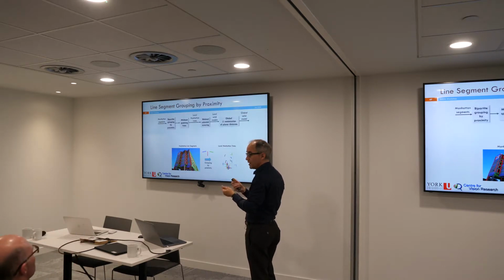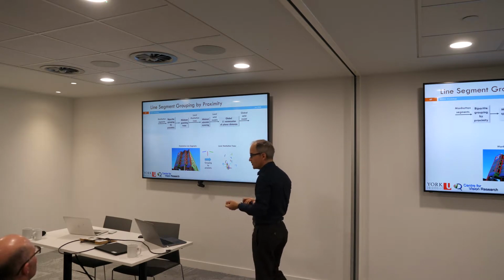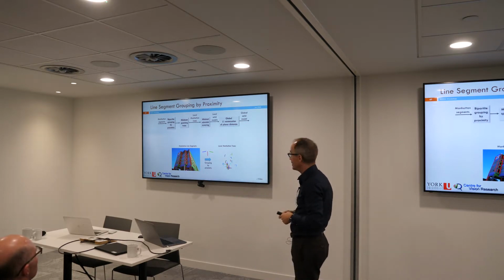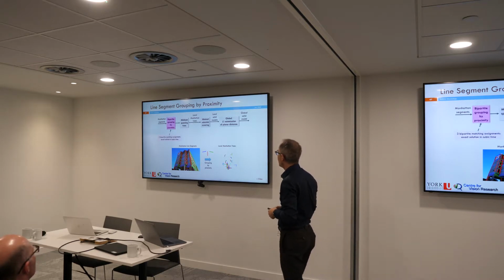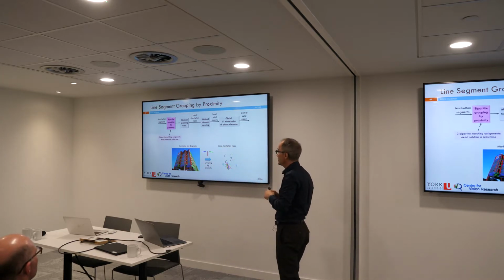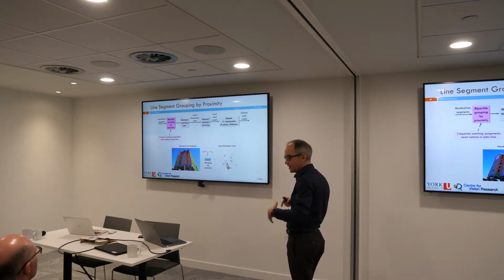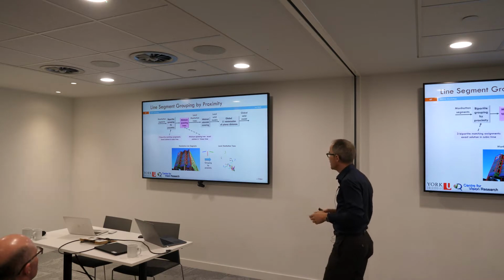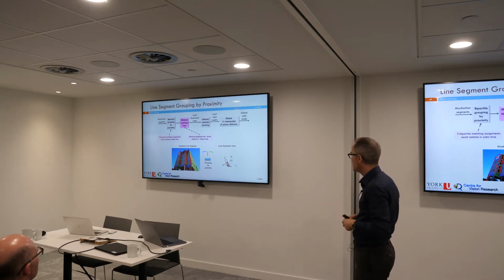ideas are grouping by proximity, first of all. And then there's the application of well-understood computer science algorithms. So there's a first stage where we do the grouping I described of these segments into junctions. And that's solved as a bipartite matching problem. And we know how to solve it exactly in cubic time. There's a second stage of computing things called minimum spanning trees. So these are just small graphs that represent those junction relationships.